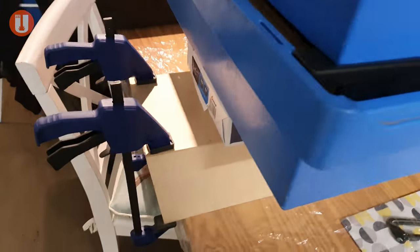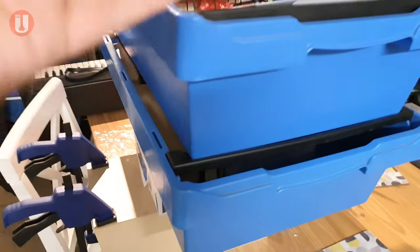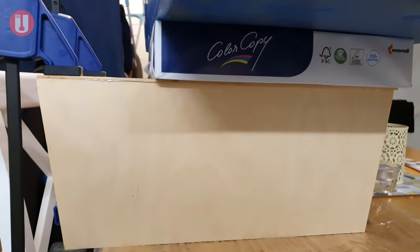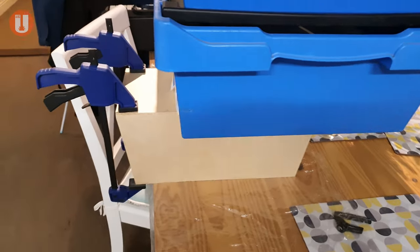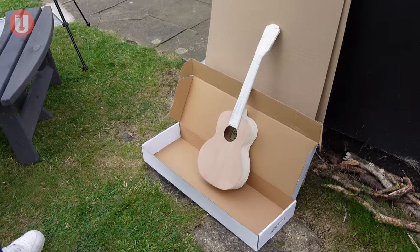I only had two clamps, so I've just glued the top on, but this is my third clamp, same colour scheme, and that should mean that the top is securely on. You can see a bit of glue residue there, which I'll cut off or sand off afterwards, and then we'll just have to figure out what design I'm going to put on it. Right.